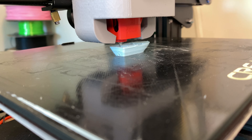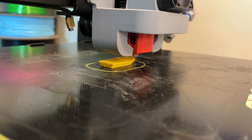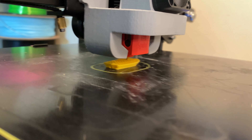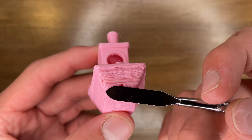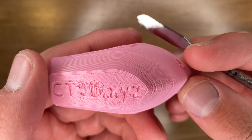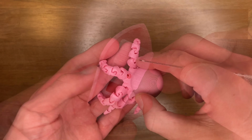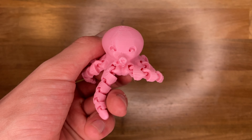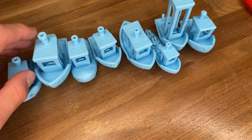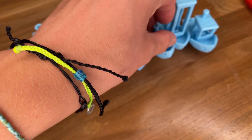The site suggests 10% infill at 50 millimeters a second. However, people have gone far past this and have even started a thing called the speedboat race, where they're racing to finish their Benchies as fast as they can — the current record is 3 minutes and 27 seconds. Not all printers are created equal, so if your prints look trash even using someone else's suggested settings, your printer may just need its own dialed-in settings, and once you get those right, you can have amazing looking prints. While there are other capable models to test your printer, this one is the best because you can even give it as a gift and the recipient will never know you were using it just to test your printer.